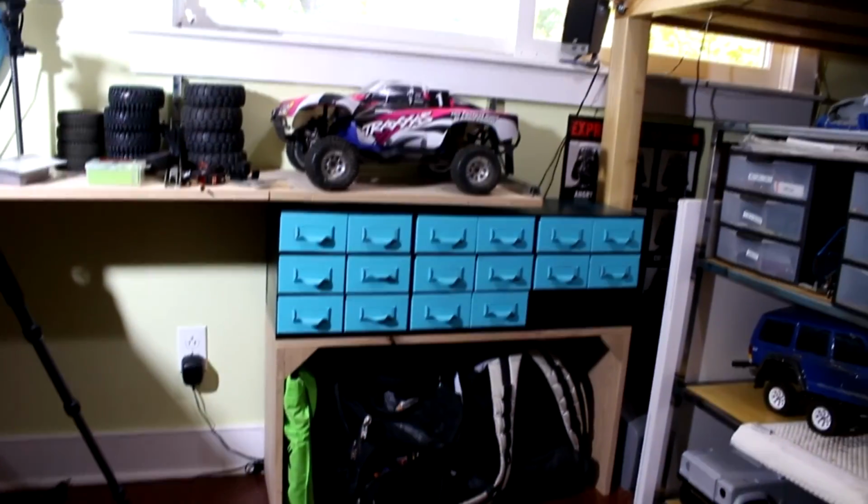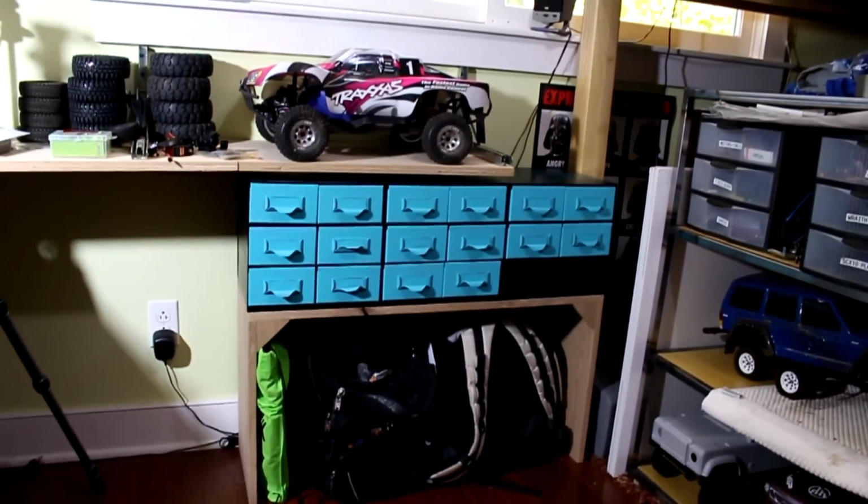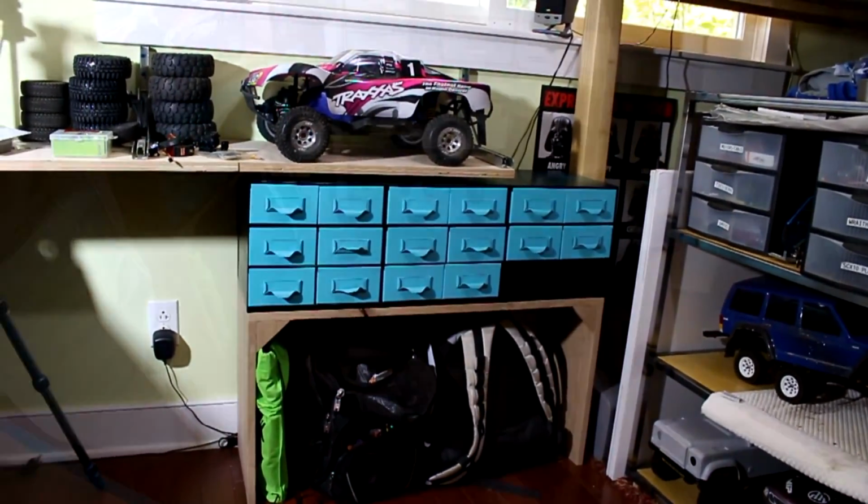From those drawers, I've got some stuff there, I've got some stuff up the top there. I've just kind of got junk a little bit of everywhere around here, and that's what this set of drawers is going to help me organize.